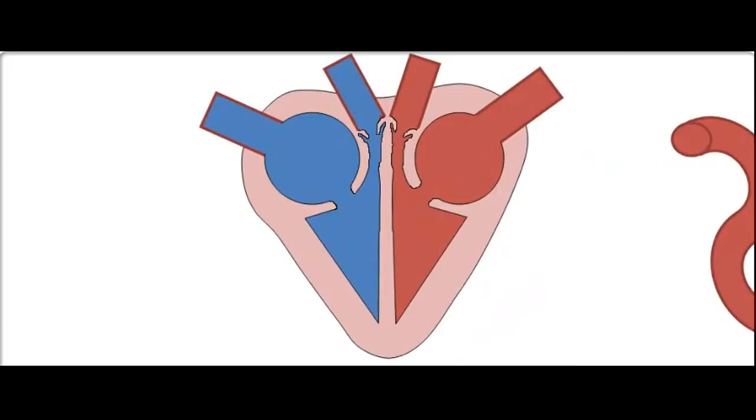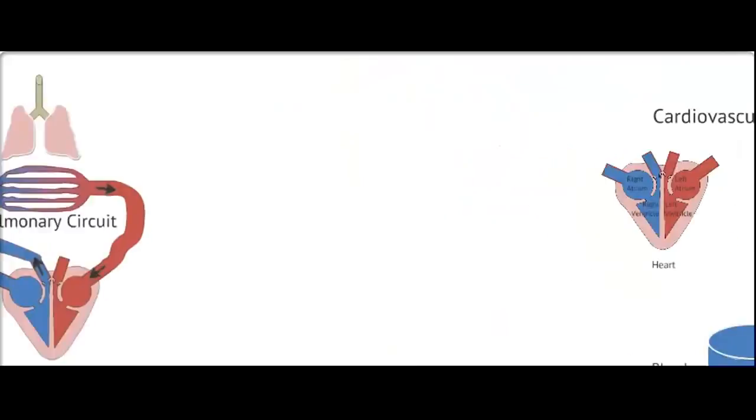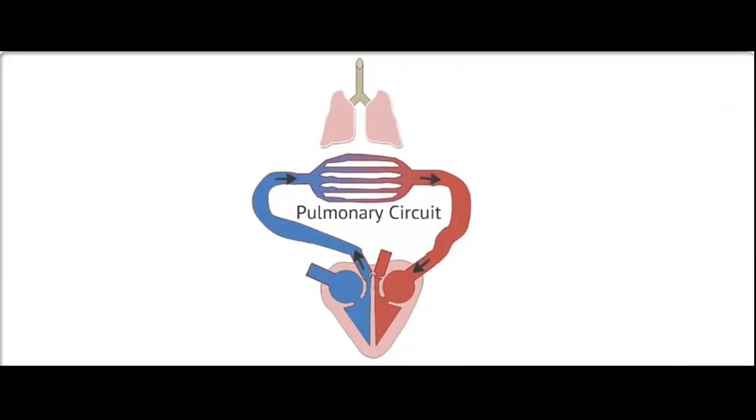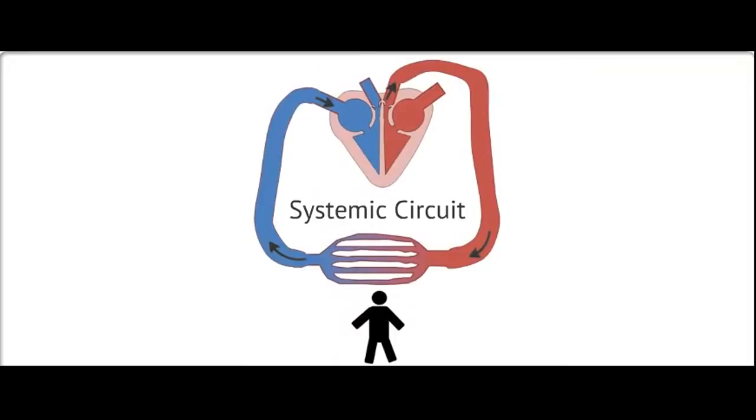The cardiovascular system of mammals and birds is made up of a heart with 4 chambers and 2 distinct circuits of blood flow. The 2 upper chambers are called atria, while the 2 lower chambers are called ventricles. The names of these circuits are the pulmonary circuit, which is carrying blood from the heart to the lungs and then back to the heart again, and the systemic circuit, which carries blood from the heart to the rest of the body and back to the heart again.